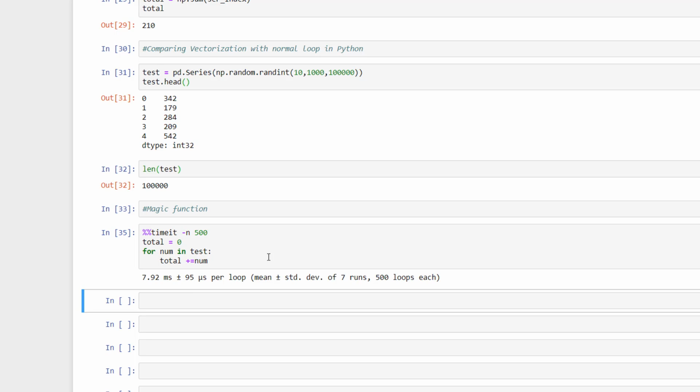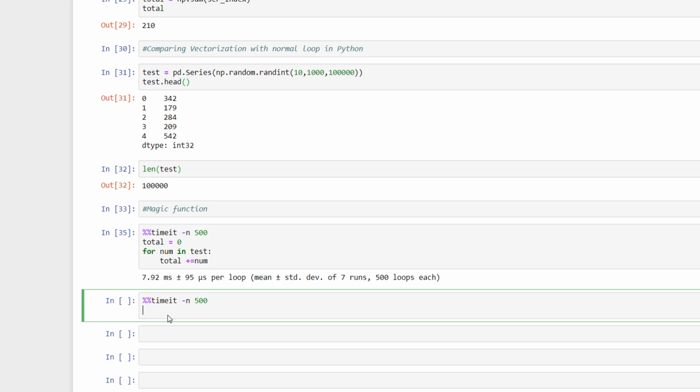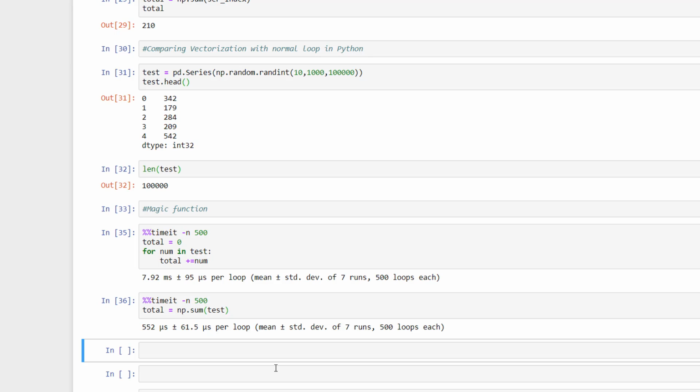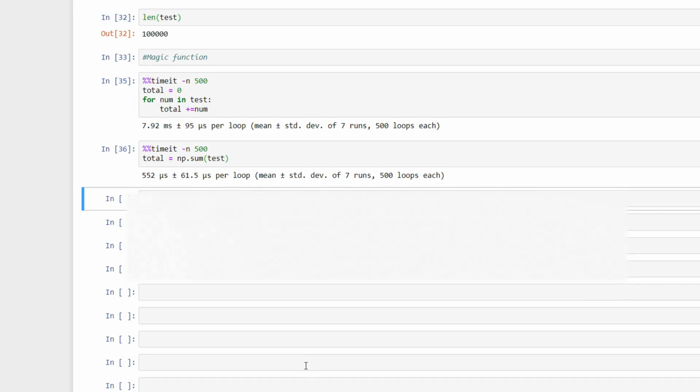Okay, not bad. Just take note of these timings. Now, let's perform the same actions using vectorization. Okay, I think the numbers clearly show it. As we can see, the difference in speed is very huge. Hence, I always suggest to everyone who wants to be a better data scientist that you should know the parallel computing features and start thinking in terms of functional programming.